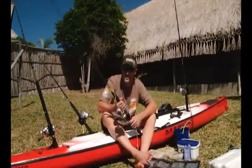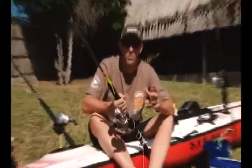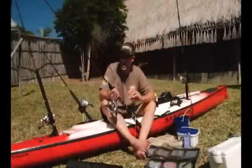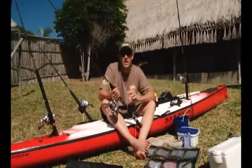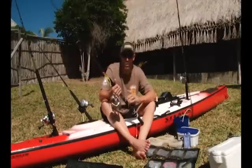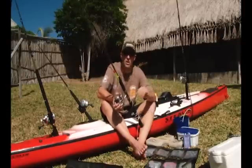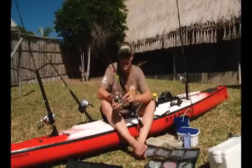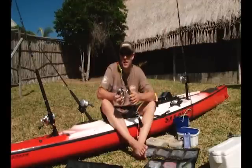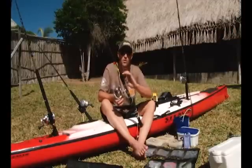One rod that I have with me is a specifically drop shot or jigging rod. I will put a little drop shot on, or a squid jig, or a pencil jig, and I'll fish this when I'm jigging and drop shotting in deeper water. The reason why I say four or five rods is you have two options: one, you can take a rod like this which you can use for throwing or casting spoons and for drop shotting. Or you can take another outfit exactly like this with a decent reel where you attach a spoon to throw at live bonnies or live bait. The advantage of using two is if you're drop shotting and the game fish come up, you have your rod ready to throw a spoon and target the fish straight away — otherwise, if you're busy changing over a spoon, you'll often miss the fish.